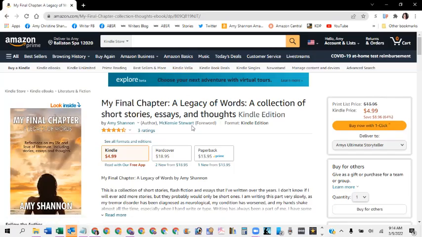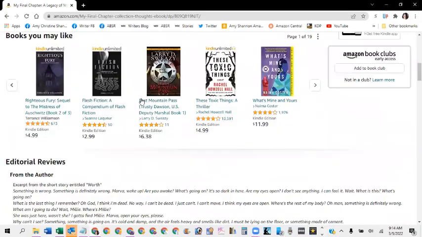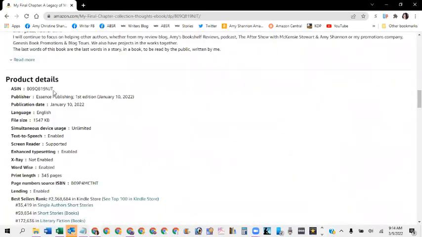And one thing Amazon does is if you publish through Amazon, the book is given an ASIN number right here. And it doesn't matter if it's a Kindle book, a paperback, or a hardcover. Amazon now does hardcovers.